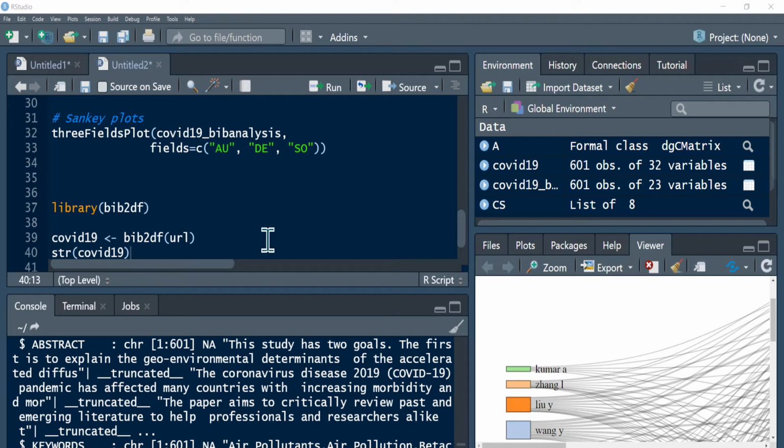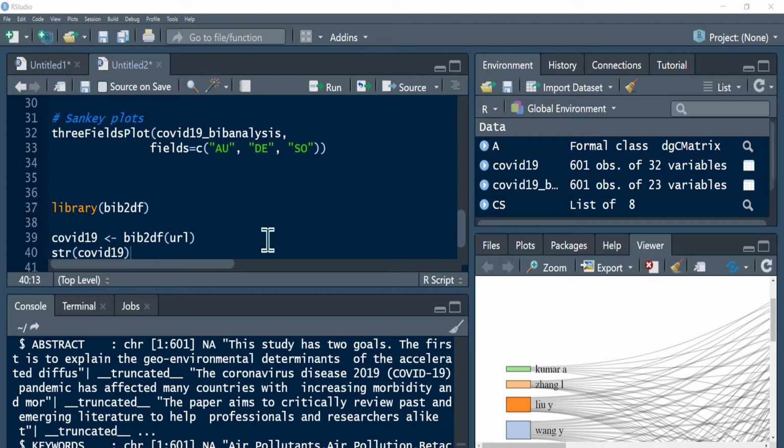As I said, it has so many powerful functions to do clustering. You can cluster your topics. You can do lots of things. It's really a great package to do bibliometric analysis. But we are not going into the details of using this package. We have shown some Sankey plots or cluster maps or dendrograms or something.